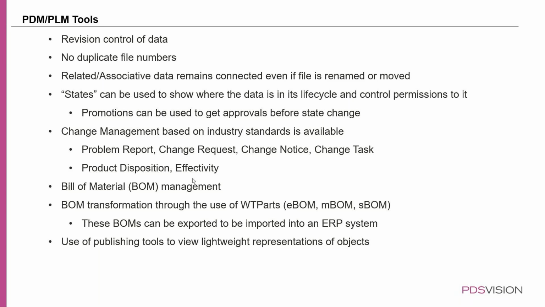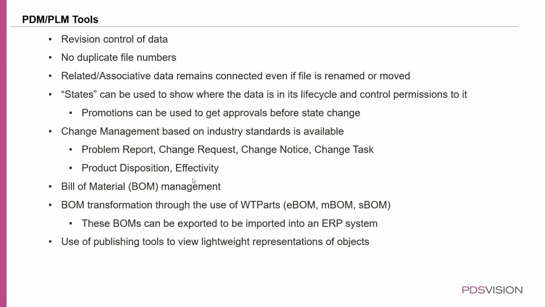We can now assign approved vendors for a particular part. So what other types of attributes can we build into these parts? When I say parts, I'm referring to WT parts, and once again, I'll talk about that in just a moment. But what other information can we build into a PLM system? These are things that may be associated with an ERP that we normally wouldn't do in a CAD. But now that we're shifting to PLM, why can't we add it into our Windchill system and then just export it out of Windchill and import it into our ERP system? So that's something we can look at as well.